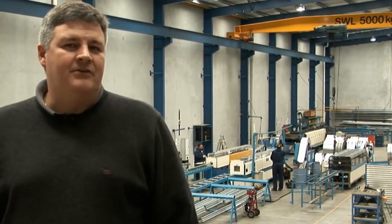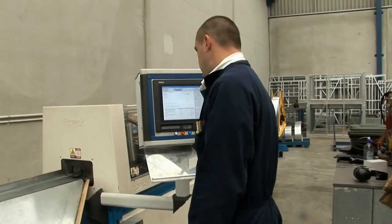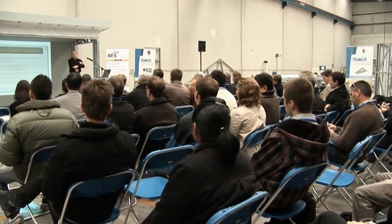We're a manufacturing business, and a big part of being a manufacturer is getting quality and service out to our customers. Howick Engineering's machines are the very best there is — the quality and service they provide means we can get that precision out to our customers the best way possible. We operate half a dozen machines around Australia; they're robust, reliable, and very efficient to use — generally a very good product. It's a very advanced machine; it's very compact.